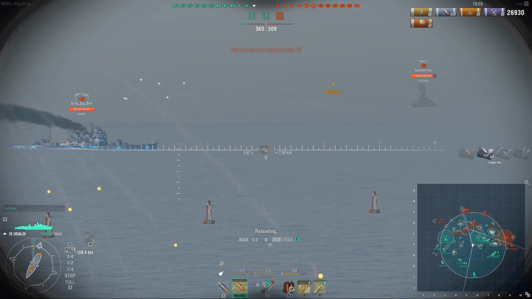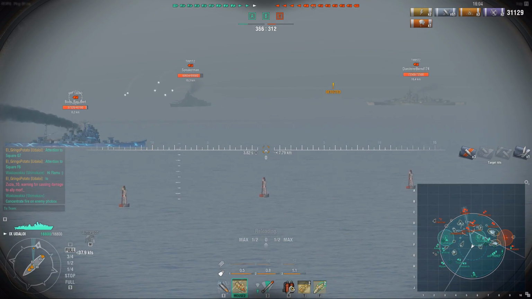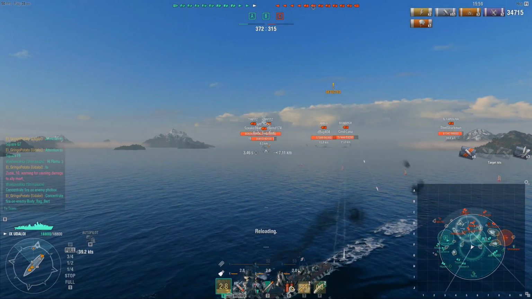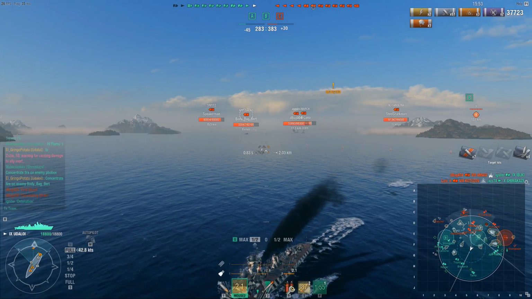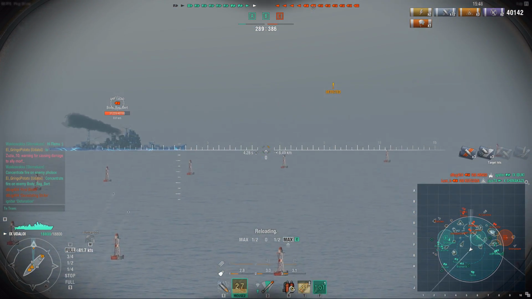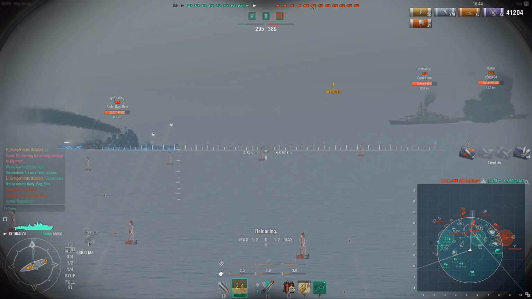Here I'm of course accelerating, trying to get away from this Takao, who can really hurt me if you get some good volleys. Of course, switching to AP since he's giving broadside. I doubt I have to tell you guys just how strong high tier Russian DD AP is at this point. You should know it by now if you've watched any of my commentaries. He angles a bit, and did he repair? I don't know. Nah, now he's giving broadside again, so back to AP it is.